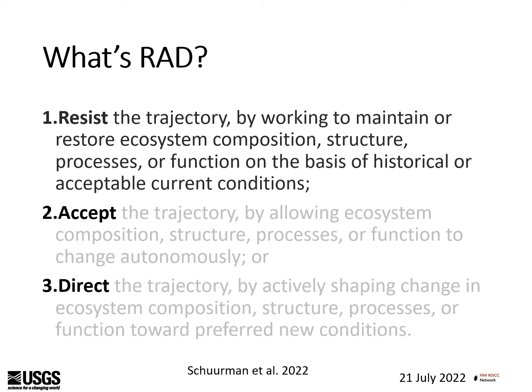So the R in RAD is resist, and this refers to management approaches that resist that trajectory of change or transformation by working to maintain or restore ecosystem composition, what's in there, structure, how it's arranged, processes, how it works, or function, on the basis of historical or acceptable current conditions. So bring it back to the way it was or kind of the way it is now and try to keep it there.